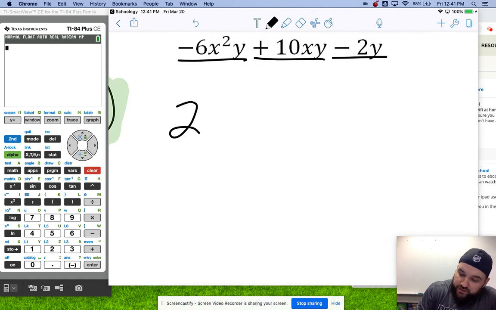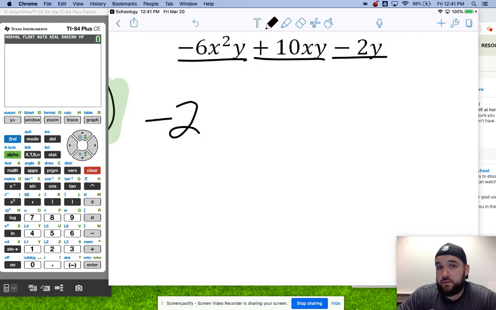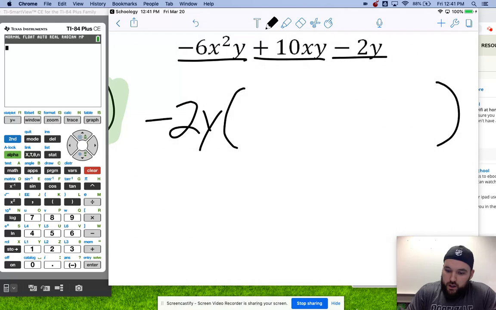Well, 2 can divide all the numbers, but I want to take out negative 2 as part of my GCF. Now, what else do all 3 of those have in common? Do they all have the variable x, or do they all have the variable y, or do they all have both? And the answer is all 3 terms have the variable y. They do not all 3 have the variable x, so I cannot take x out as part of my GCF. Okay, so negative 2, I'm dividing by negative 2 and taking a y from each term.